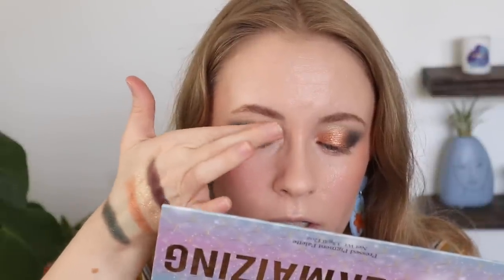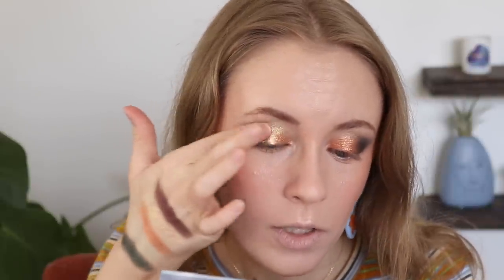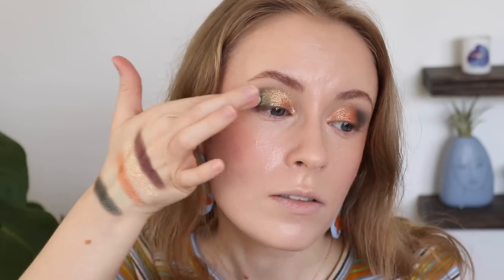Next, let's grab our Oh Ship shade and I'm just going to tap this on the lid. The best way to use these shadows is just to tap with one finger and build slowly because they have a very flaky texture — you really don't want to go overboard. I'm tapping this all over the lid, not going for precision, just letting all the shades run together. I really like how this shadow almost has like a wet glossy look to it, almost like an editorial glossy eye. I'm even bringing it up into and above the crease, just letting it take up space.